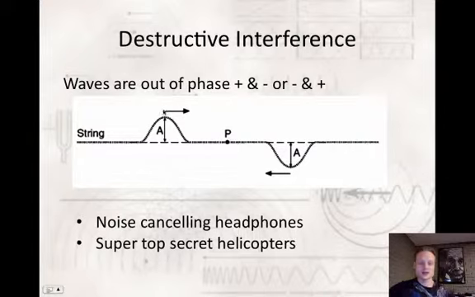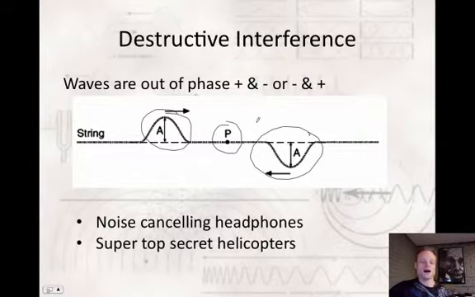And here you've got a wave traveling from left to right, and this is its amplitude, and a wave traveling from right to left, and this is its amplitude. And basically these two will run into each other at this point here, say P, and there will be no wave at all because they completely cancel each other out.